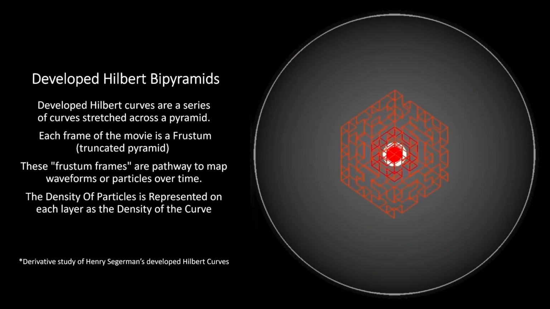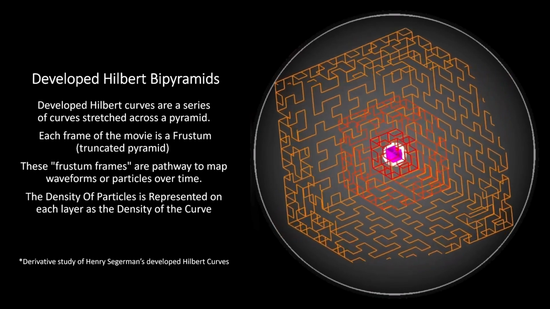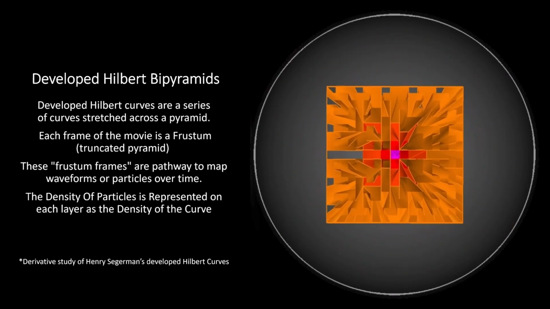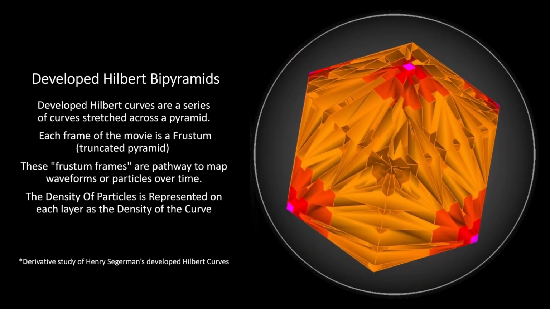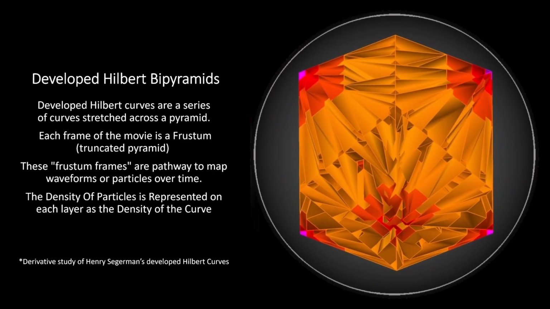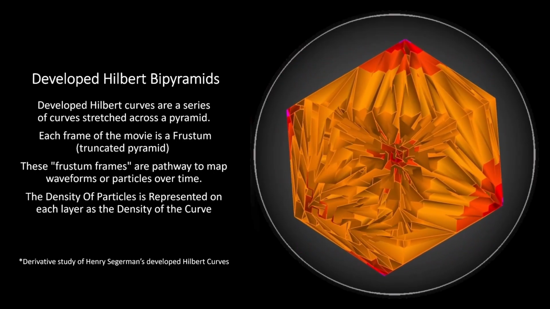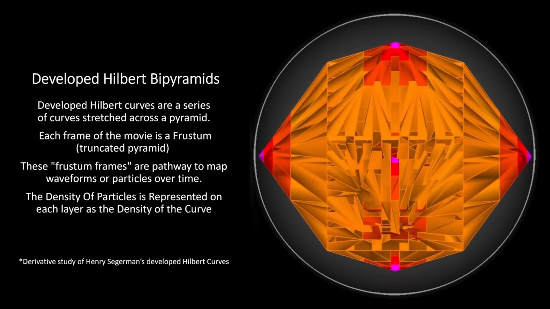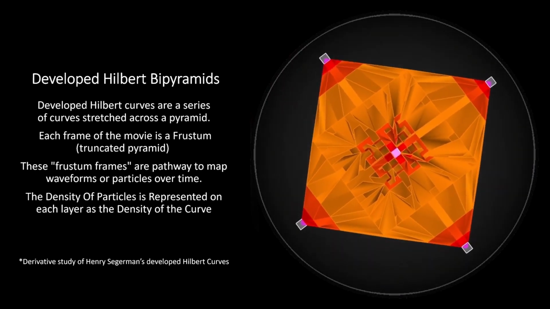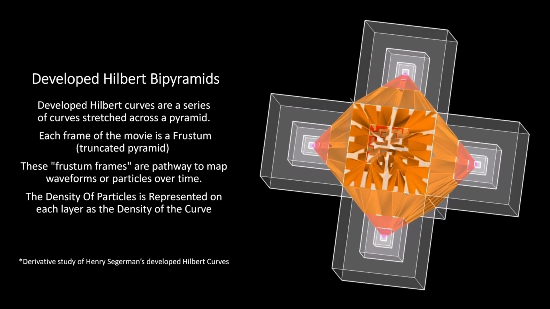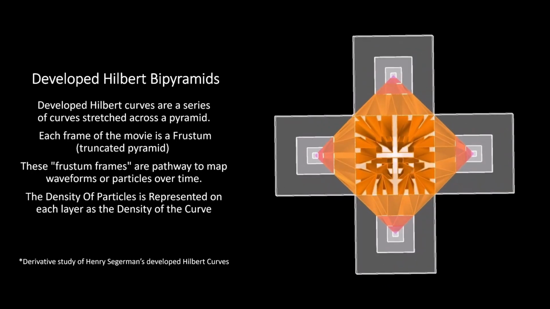By tiling 6 of these pyramids to a cube, we can map a full 360-degree view of particle behavior. Mirror each pyramid by its base results in a rhombic dodecahedron, a bipyramidal extension of the cube. Pink is the origin, where particles are the least dense. It is also the trough of the wave. Orange is the peak of the wave, the surface of the sonic boom, where particles have the highest density.